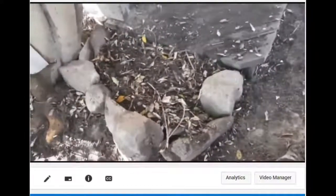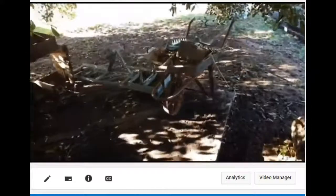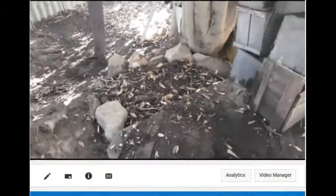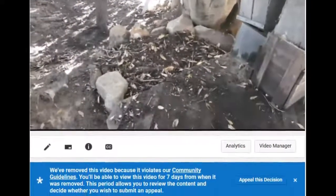But I've just created a little area right here, guys. For this leaf mulch here, I'm just about to put a bucket load of horse manure on top. And we're going to turn that little area right there into a mushroom area for growing edible mushrooms.